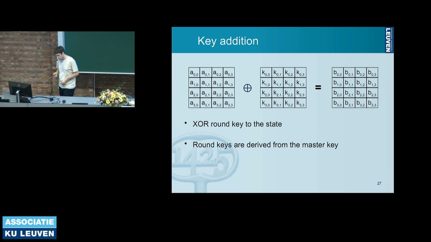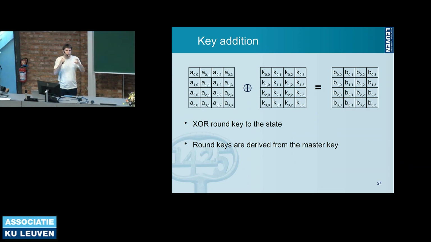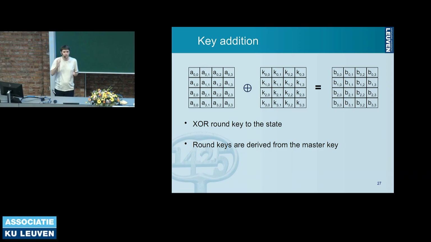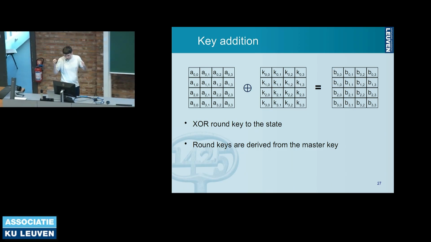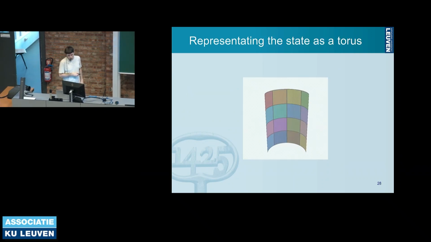So that's all the operations, except that we still need to mix in the key. The round keys need to somehow be mixed in, and that's just done, like in many ciphers, by adding the round key to the state. Adding again means XORing. So you have your 128-bit state, you XOR the 128-bit round key. The round keys are also derived from the master key, because the master key is only 128 bits, for example, but we need a round key for each of the 10 rounds. So you have to have another algorithm for that, but I will not show it here.